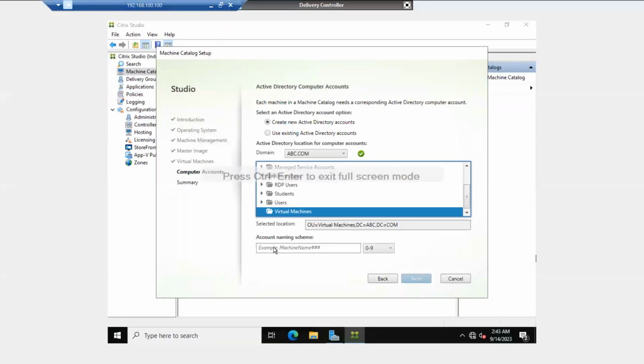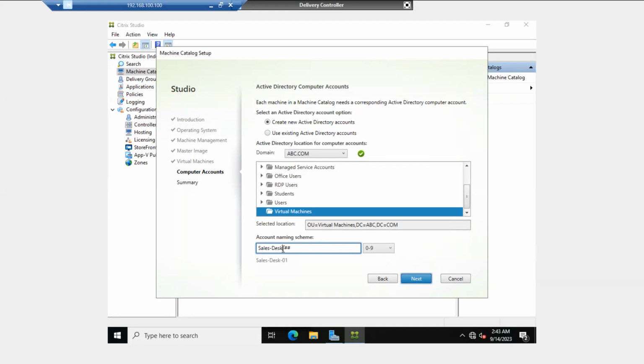So now it is asking for the account naming scheme. So I can mention sales, hyphen, desk, then hyphen, hash. So what is hash?